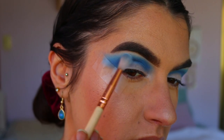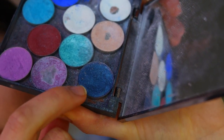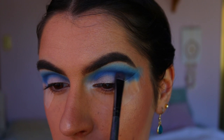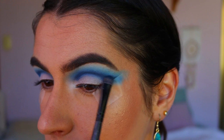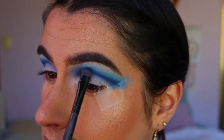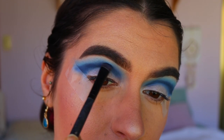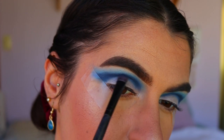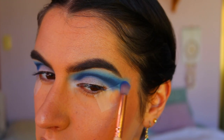Next I'm taking Sapphire, a stunning deep blue shade from Morphe, and applying it with my MB16 chisel shader brush from Morphe. I'm really defining the crease so the shadows blend up into that sky blue — deep in the crease and softly melting into that transition shade. I go back in with Neptune on a fluffy brush to blend any harsh lines seamlessly.